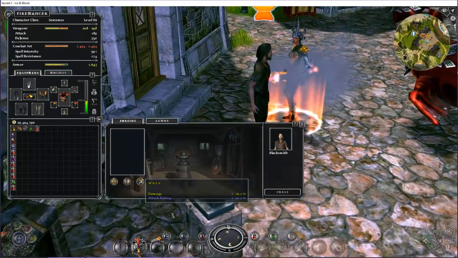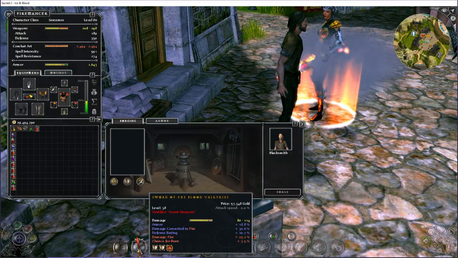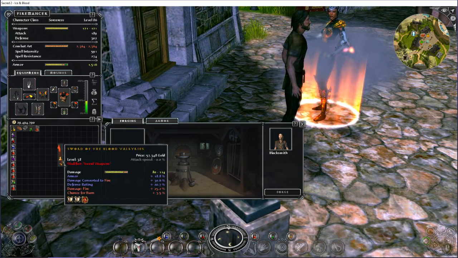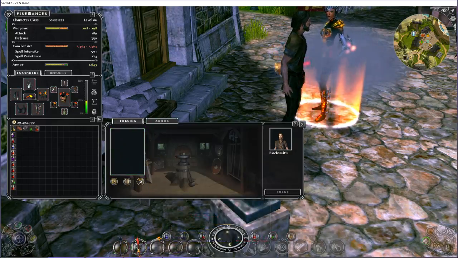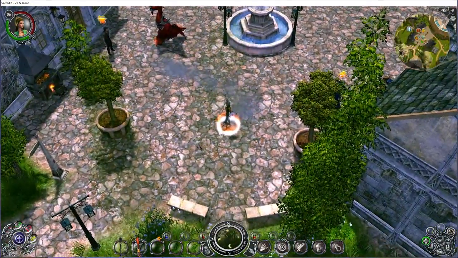Also, enchanting items. It's basically putting enchantments into their slots. So let's say this one has 3 enchantments, it's already filled. I can replace them, craft better ones. It has very cool weapons and also armor sets.